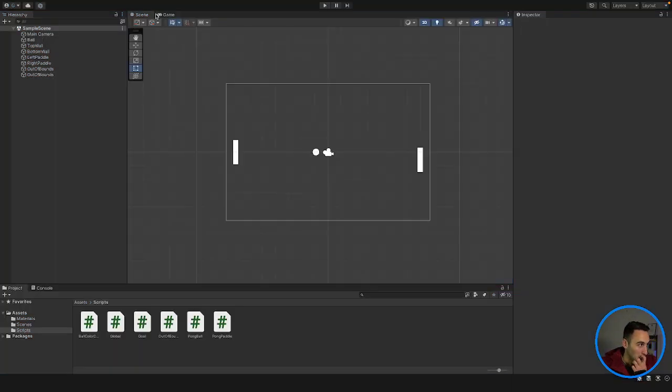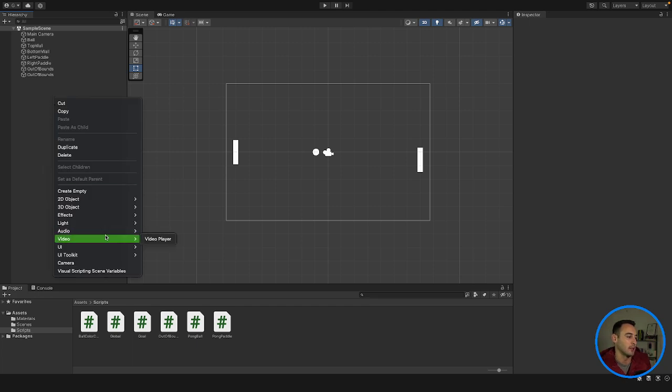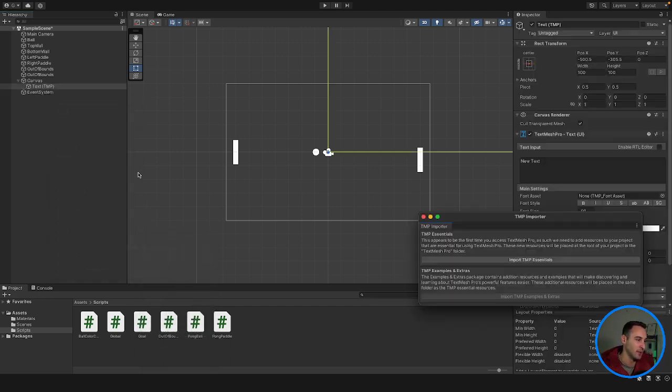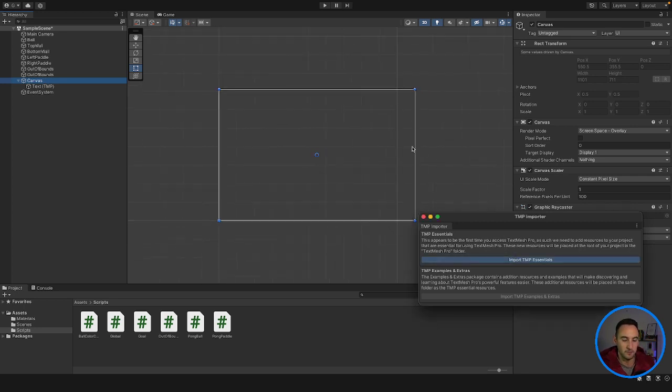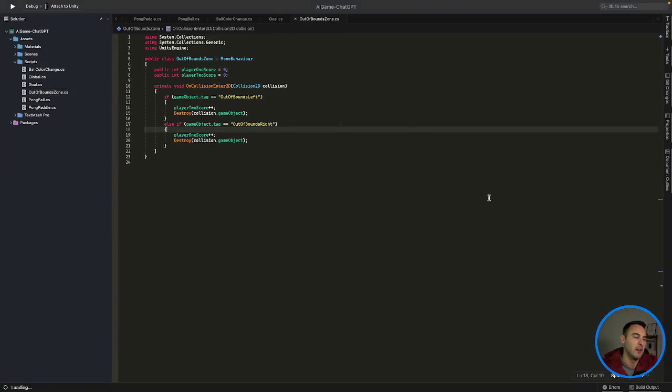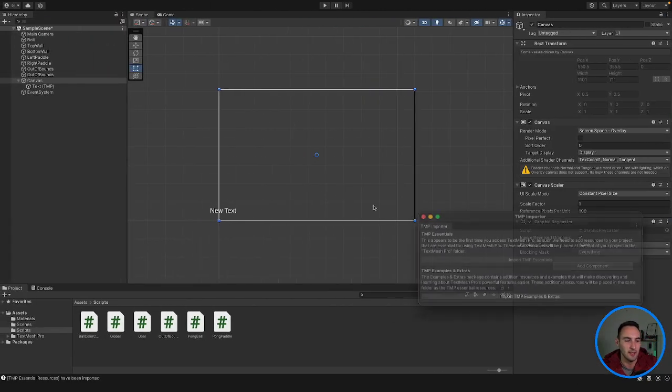But today we are going to go into our scene view here, and I'm going to create a new UI text so that we can get our canvas on the screen. So let's import that first. To do all of our UI, we have to actually put it in our game, and the only thing we can use ChatGPT for is to generate the code for us. ChatGPT is a text-based output AI system, so it can't actually do stuff in Unity for us. So we will do all of the Unity editor stuff, and ChatGPT will handle all of the code aspect of it.